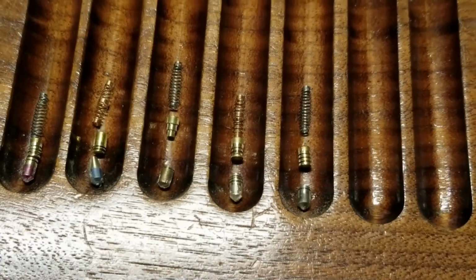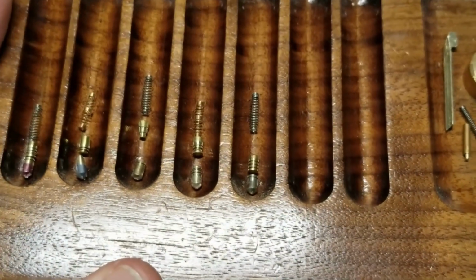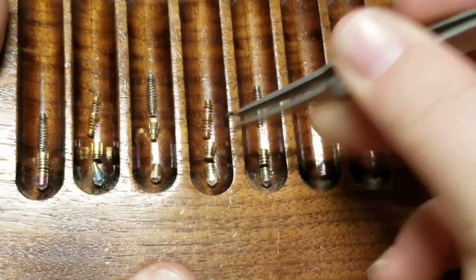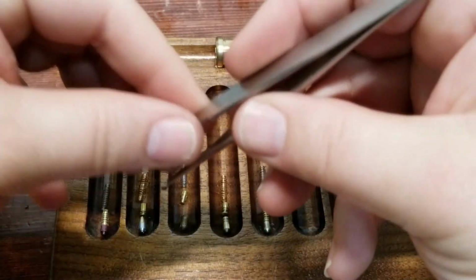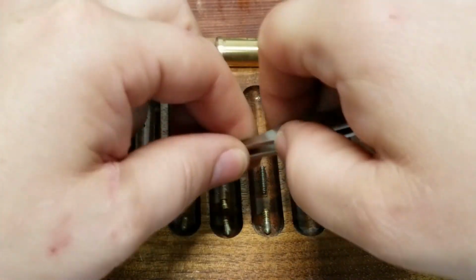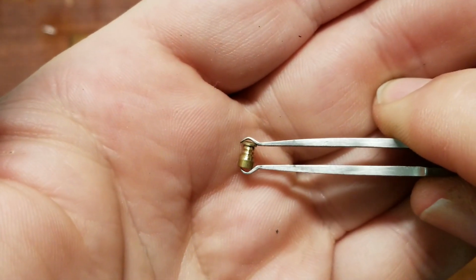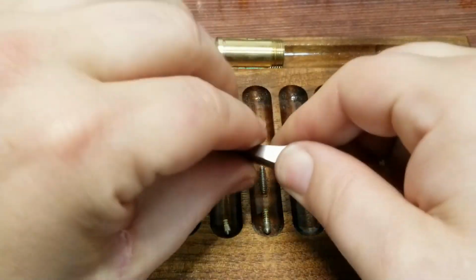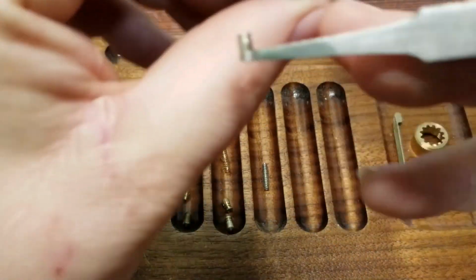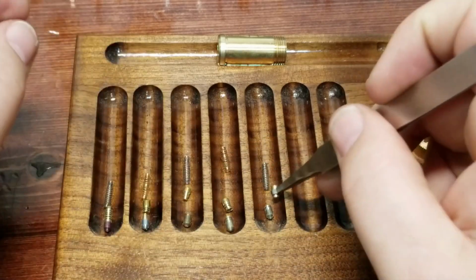For 4, I've got a serrated and then another serrated. And it's kind of hard to tell, but this serrated driver, from the angle I'm holding it, it's hard to tell, but it is. Let me see if I can. Here, I'll set this down and I'll bring it closer to the camera. Come on. There we go. Maybe. There we go. All right, you guys can tell that is actually a serrated mushroom spool. So, very nice. And then I've got another combination of serrated with a serrated. Nice deep serrations.